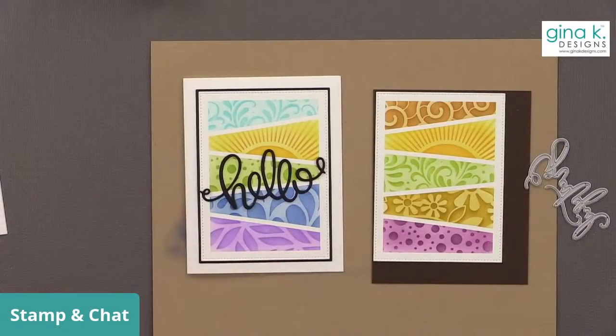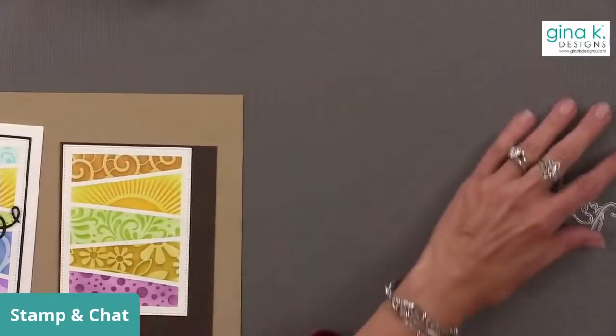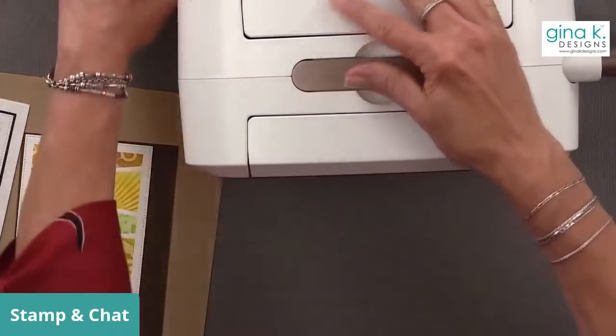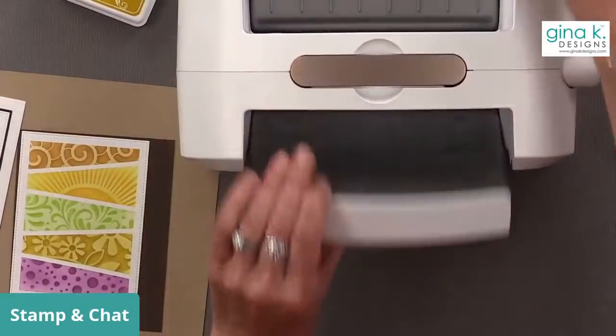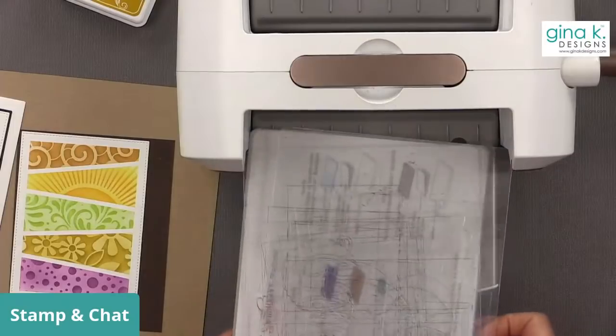All right, so let me get my die cutting machine one more time. I went through all that, I cut all those black ones only to use brown. You see how fickle we are as card makers? But that's okay. That black one's not going to go to waste. You guys know that, because I use black on just about every card.